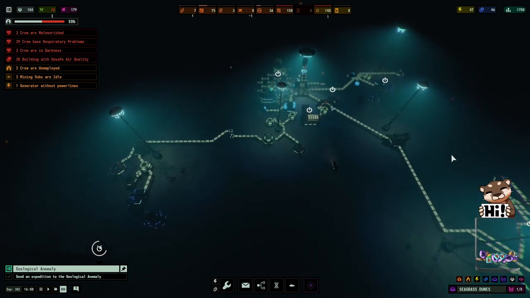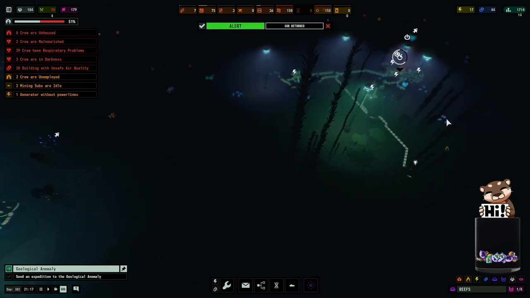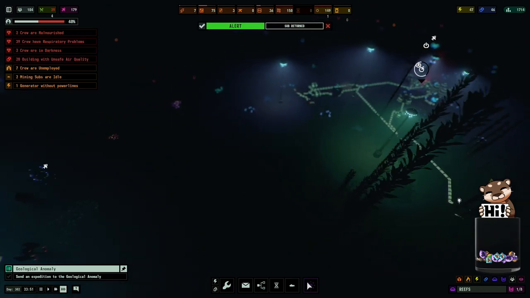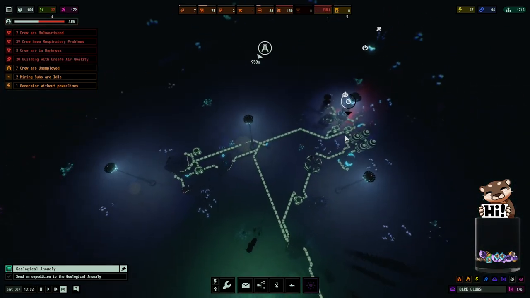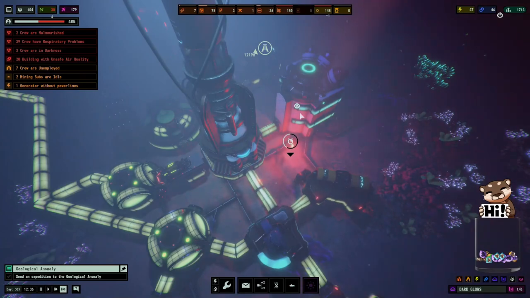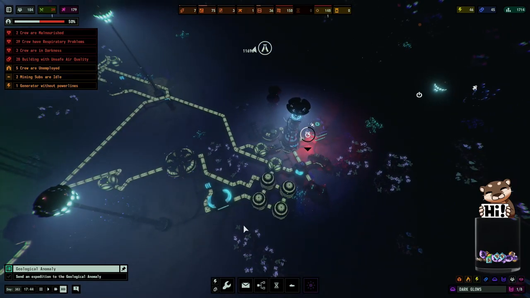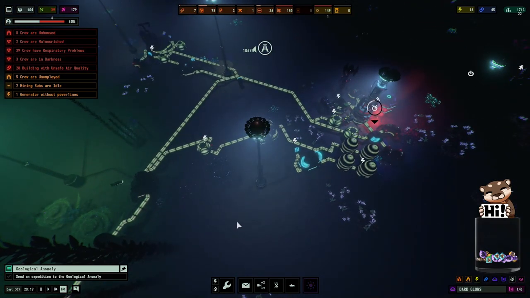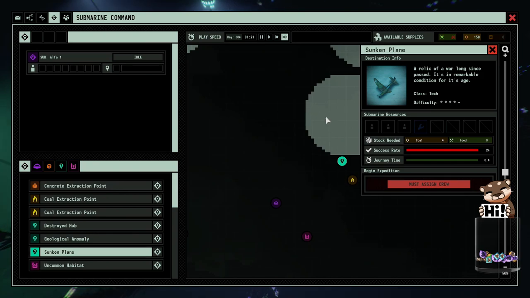Hello, Felon. It's fine. It's just we have power issues. They're okay. The sub is returned. Is it just broken? Oh, that's... Honk. It's the lab. I just sent them over here to the lab twice. Where we already are. Which we don't need to do. Oh, never mind. Hey, MCP! But for some reason, it still shows up here. Alright, fair enough. Sunken plane. A relic of a war long gone by. It's in remarkable condition. Alright, let's check this out.